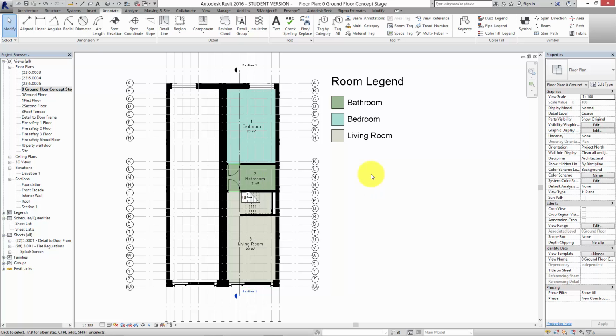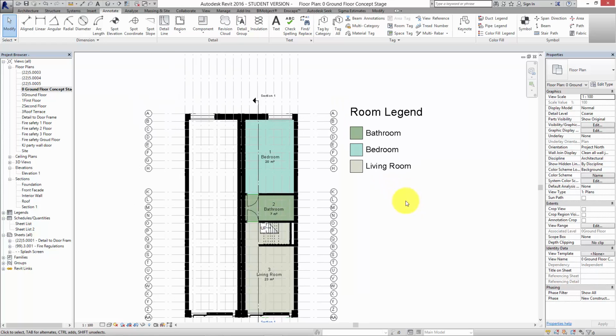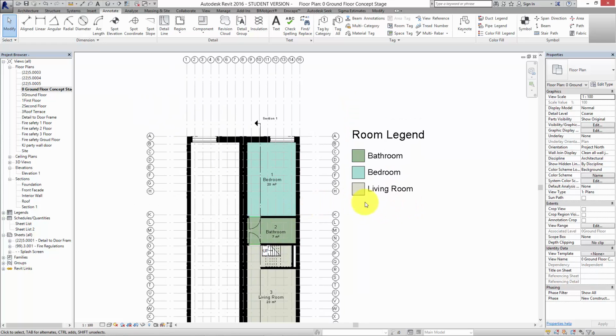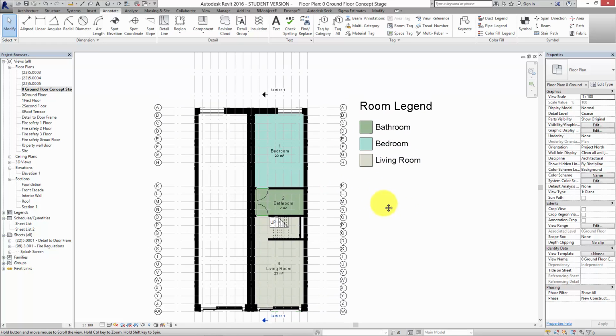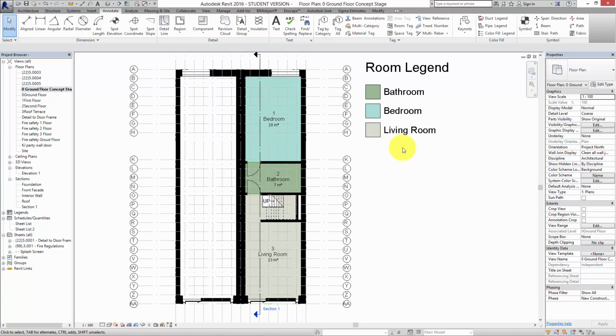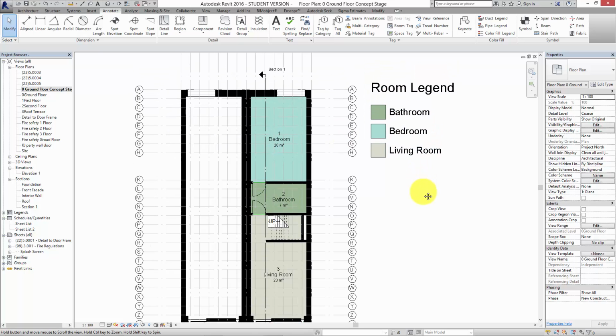Usually it's a very ugly color scheme. The colors are kind of depressing. So what we can do in here is also, when you're presenting to a client, you usually want the color that you use for the individual room to say something about the atmosphere that you're trying to create. So you usually give a kind of a warm color to the living room and to the bedrooms and so forth. And maybe the bathroom and the kitchen you give a colder color to. Psychologically, it kind of makes a lot of sense.